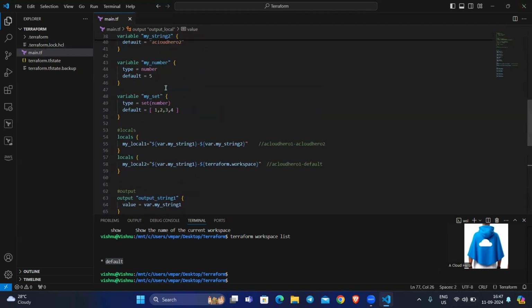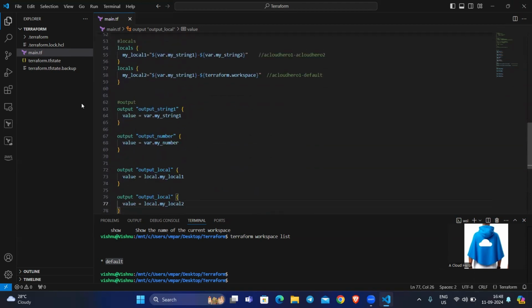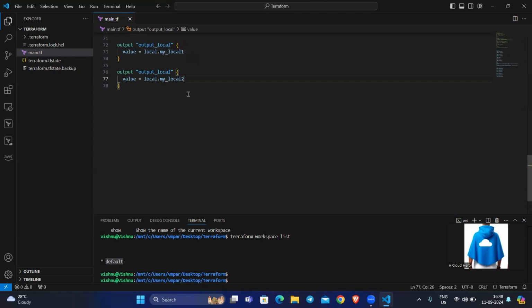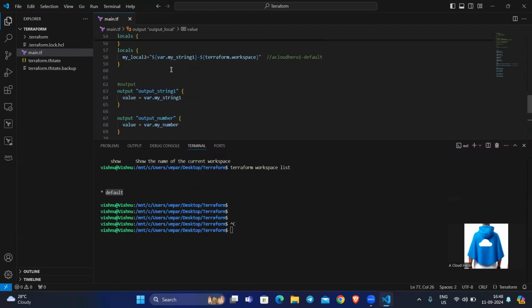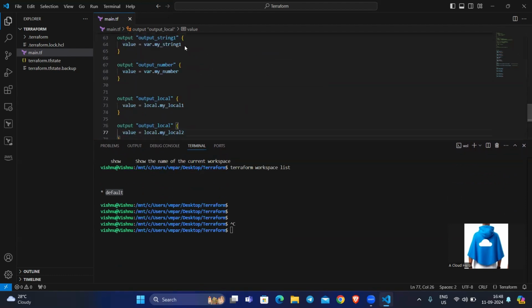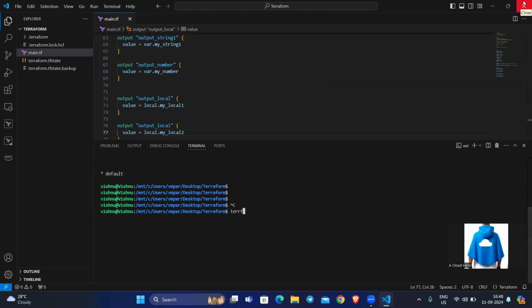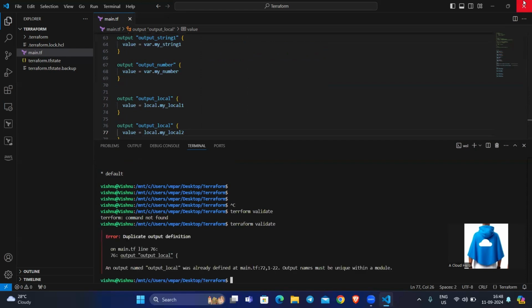Now you guys are understanding what is the variable, what is local, what is output, what is the root module. Then now it's time to play with our HCL language, right? So this is the HCL language that we defined earlier. Now Terraform provides one command, like terraform validate. What this command does, I think I had a typo here. Yeah, terraform validate. This command will check the syntax for the Terraform and display the error present inside that syntax.